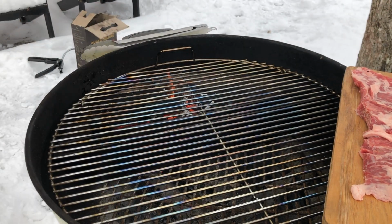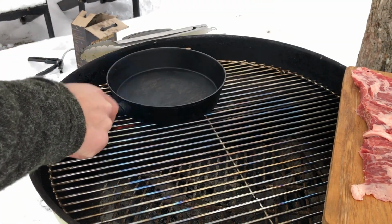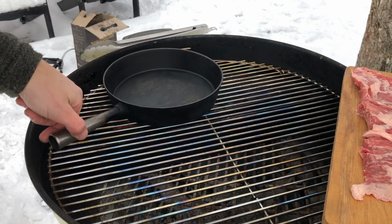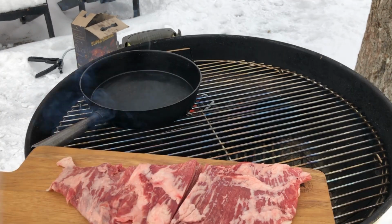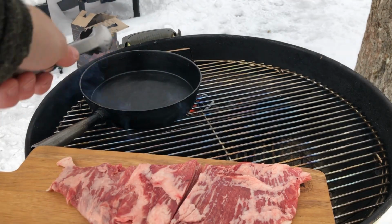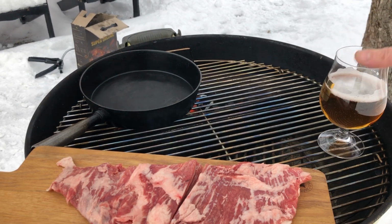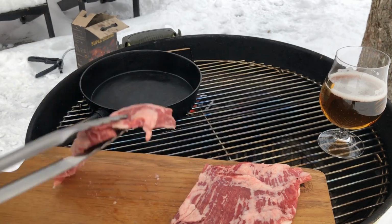Now the fire is getting really nice and hot. I'm going to put the cast iron pan here because in order to sear properly, I want this to get really well heated up, so we'll give it a few minutes and then drop the meat in. Now the pan is getting warm. I cut the meat in half so it's going to fit into my little cast iron pan. Here's a beer for the chef. Another good reason to have a two-zone setup. So I think we're going to start searing.